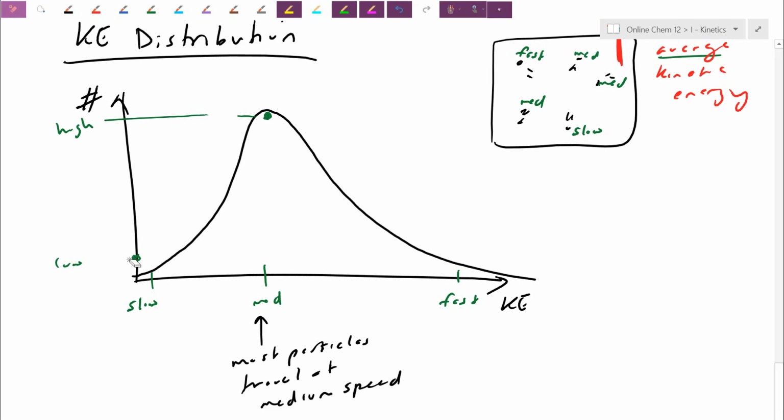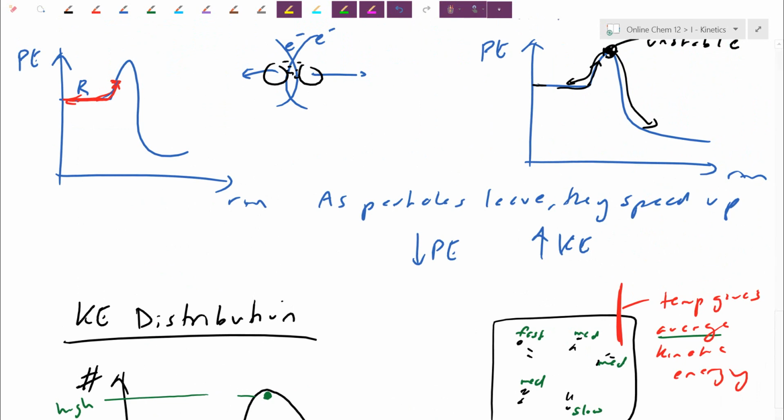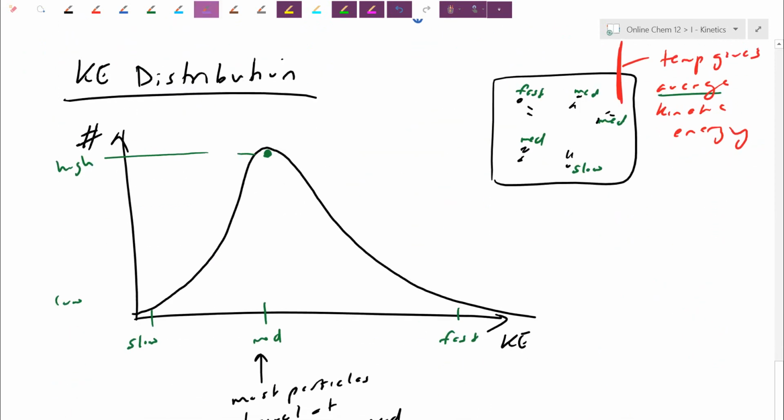Now what we're actually going to do is just try to sketch in the activation barrier. Remember, the activation barrier was from the reactant line to the top of the hill. It was a certain energy requirement that you needed. You needed to make sure that you were coming in with fast enough energy to actually get over this energy barrier. So basically, I have energy on this axis here.